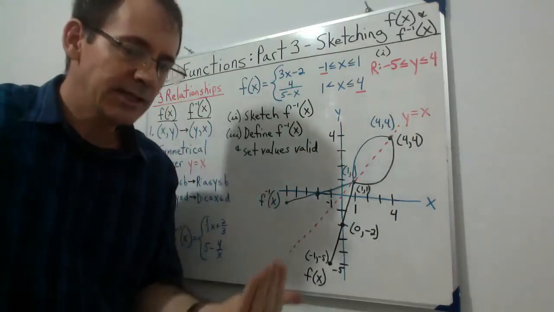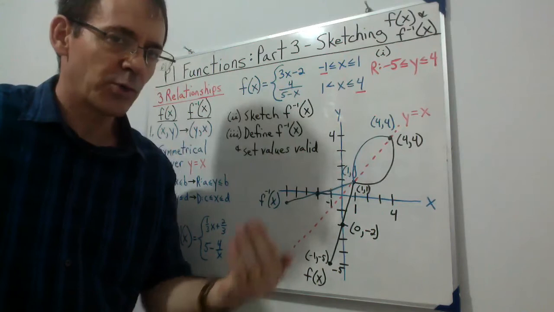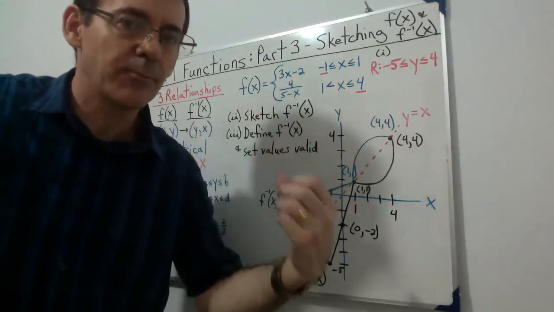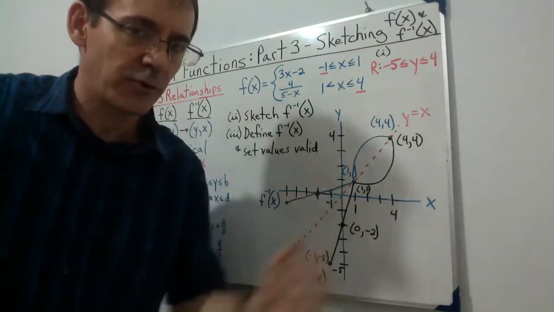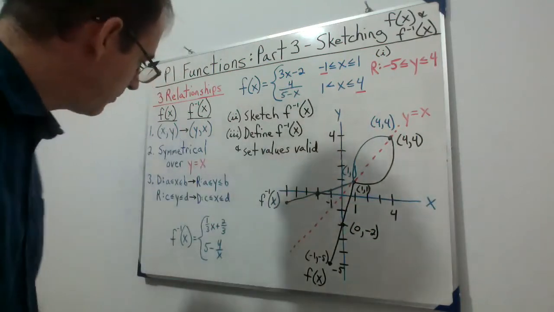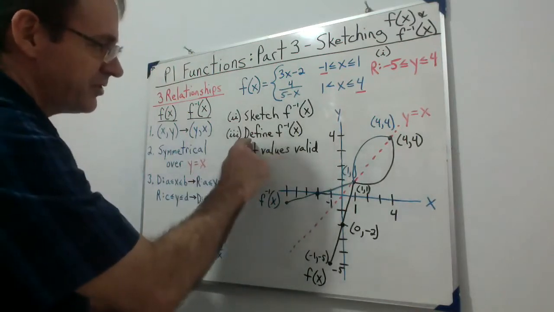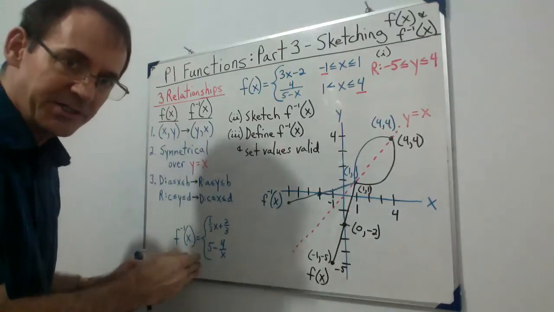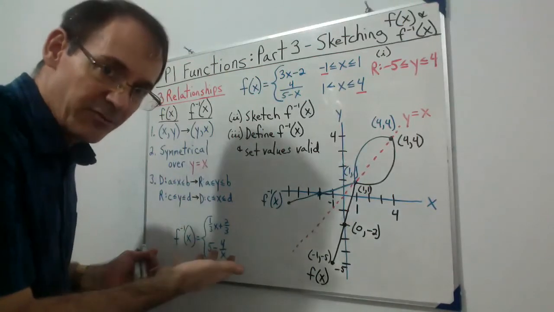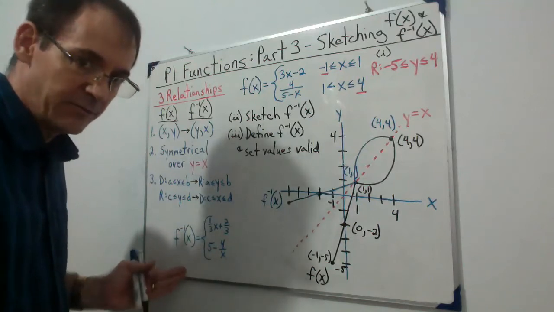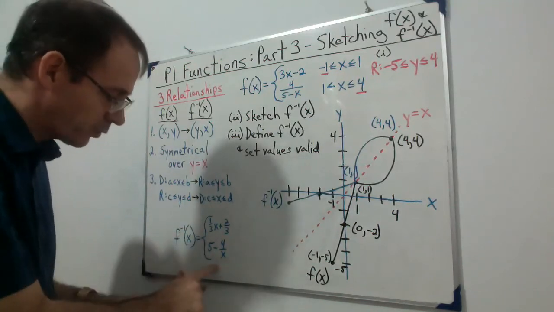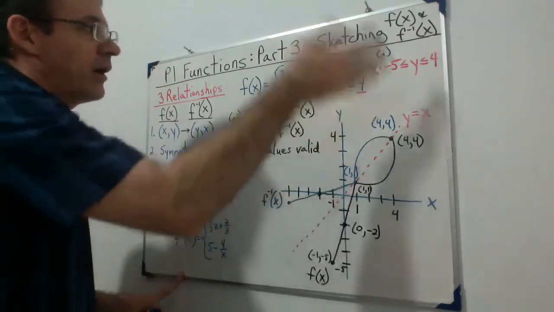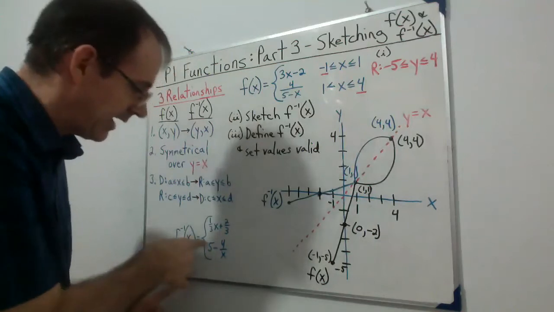And what's really important for you moving forward as we get into the domain and range is that you get comfortable with what you're looking for in domain and range. Because it asks us to define the inverse function, this is what it means by the definition. It means find the inverse function. What are the equations of the inverse function? So this is a piecewise equation, again, with 2 pieces to it, corresponding to these. I already showed you in part 2 how to find it. I did it for us.